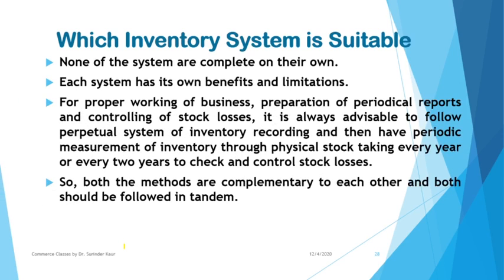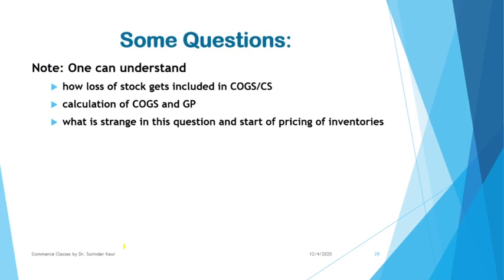So we should follow both the methods. They are complementary to each other. They are not substitutes actually. They complement each other. Something which is missing in one is supplied by the other method. So both should be followed. Now, although these are not the examination questions, these are some of the questions which you should think about, whether you have understood or not.